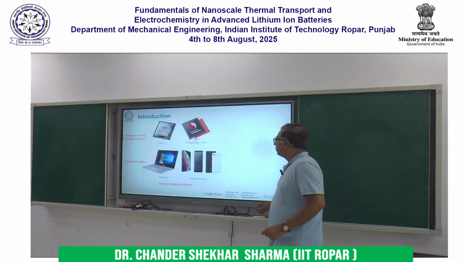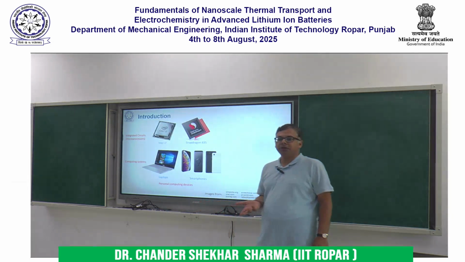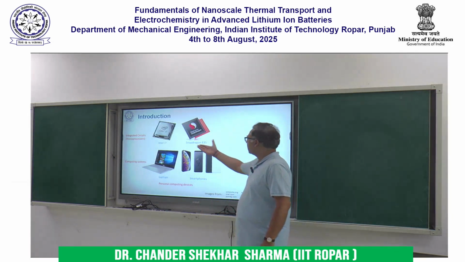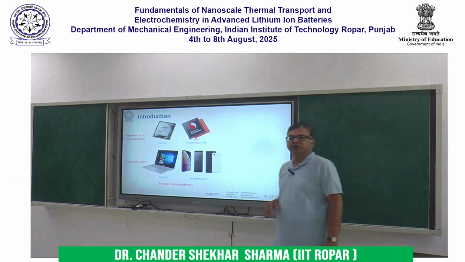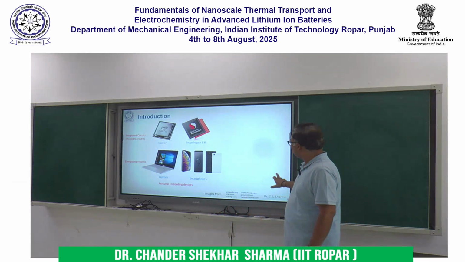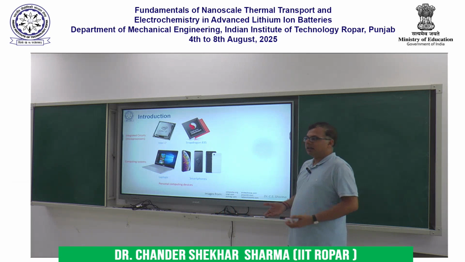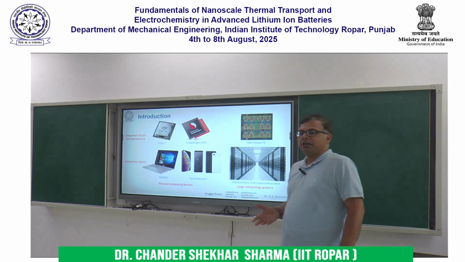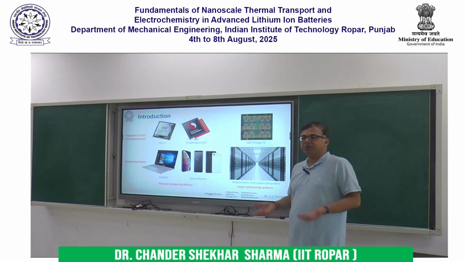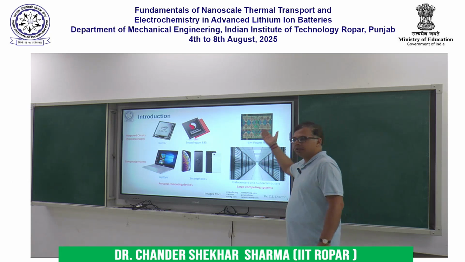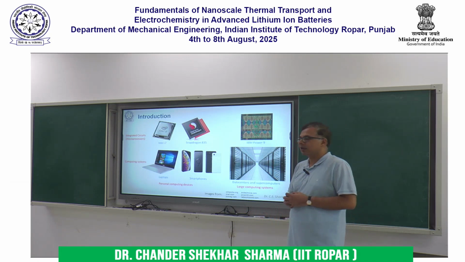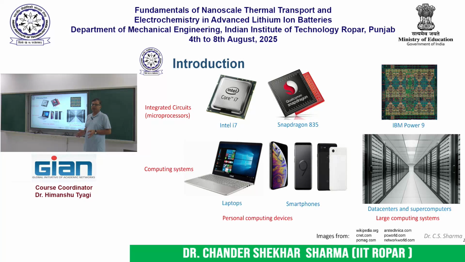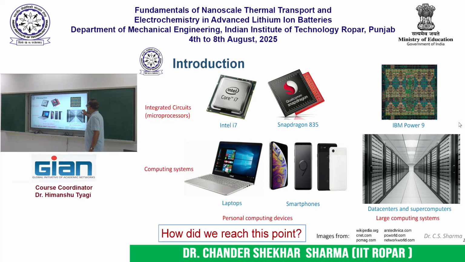So, we all deal with various kinds of computing systems, right? You have laptops, smartphones, right? And all these are powered by various configurations of microprocessors. So these are our daily use devices, but then there are also devices that we don't see. These are data centers. These are large computing systems, okay, and they are using a different class of processors, okay. So this is all in the current day and time, but how have we reached here?